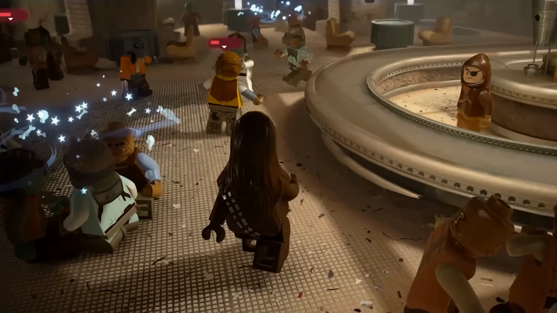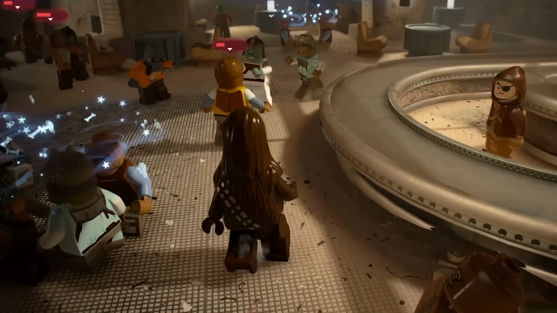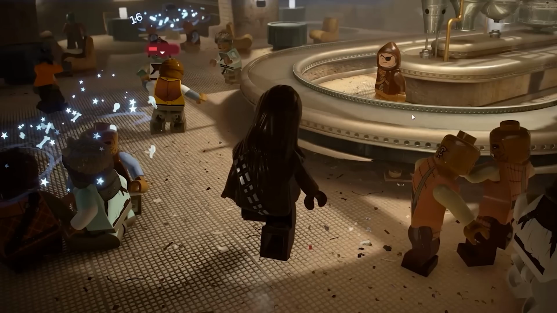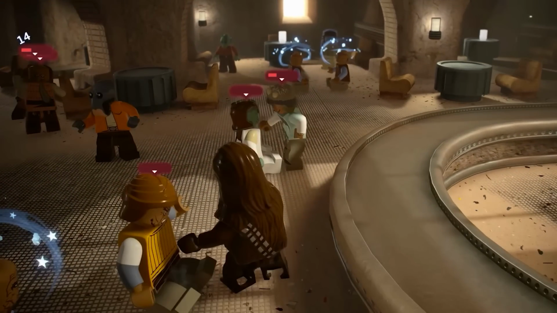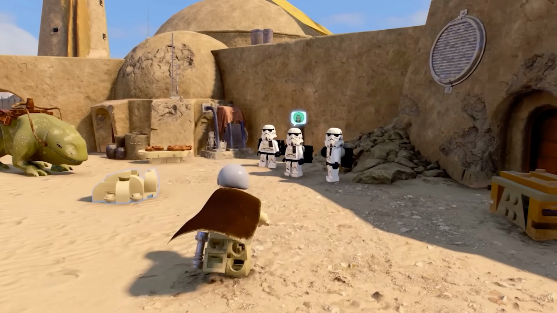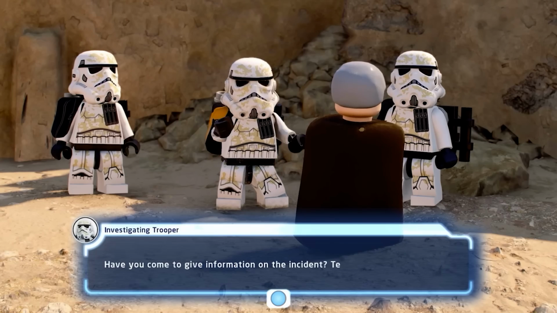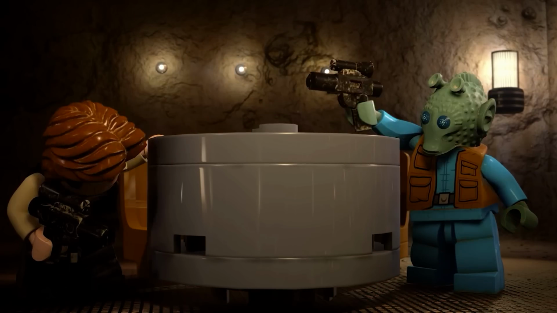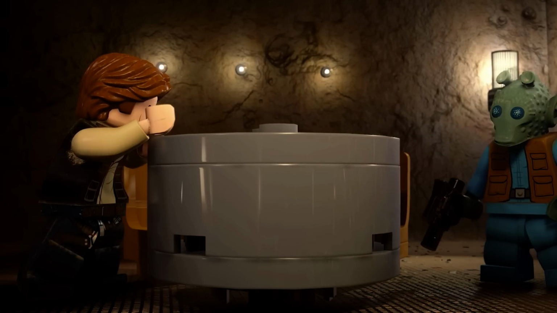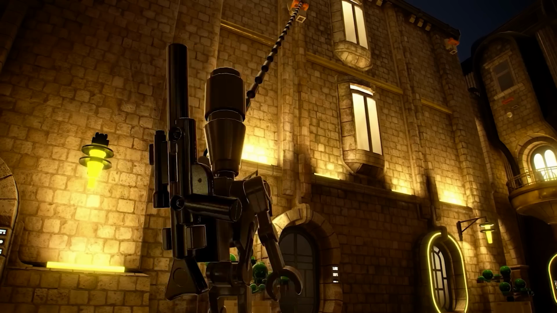And then this is the Mos Eisley Cantina as Chewbacca. I feel like it's missing a few people around here. Maybe they are all fighting, but there is a lot of them. You can see so many of the characters from the background of A New Hope just fighting out in the cantina, which is going to be fun to do. And here is Obi-Wan messing with some stormtroopers, asking who shot first. And then we have another shot of Han and Greedo that we've seen before shooting.